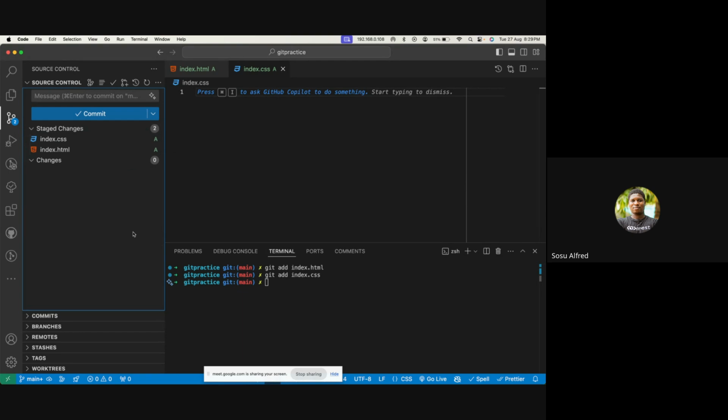So why you might be wondering, if there's this easy way, why learn and be typing git add index.html, git add index.css? The matter of fact is that sometimes when you are programming, you might be in an environment where there's no graphic interface and you still need to commit your changes.